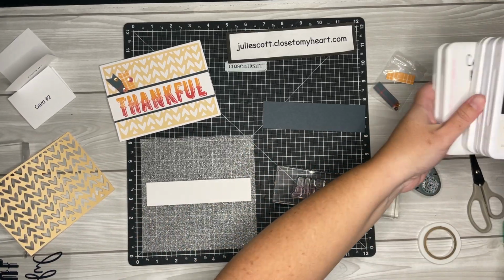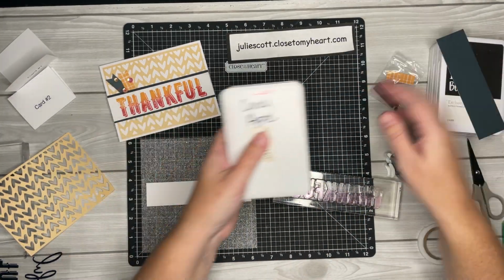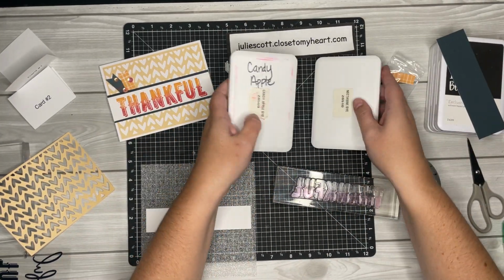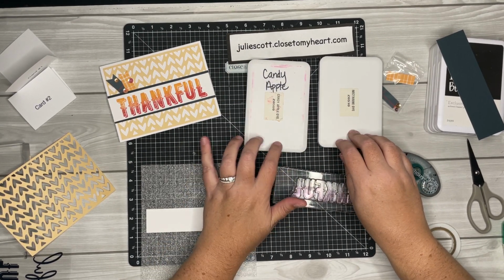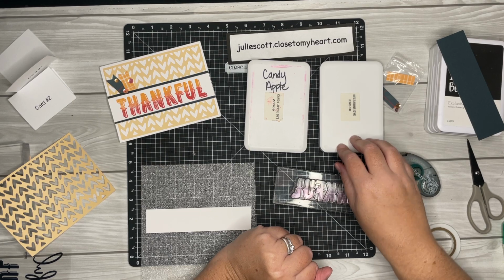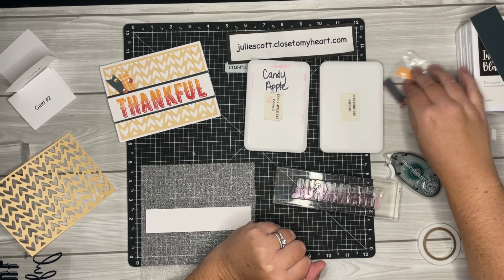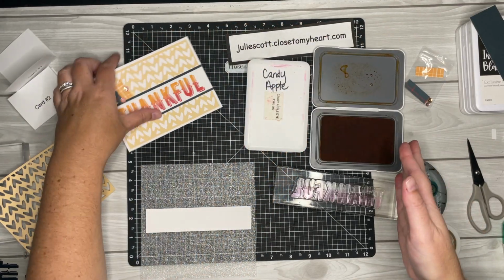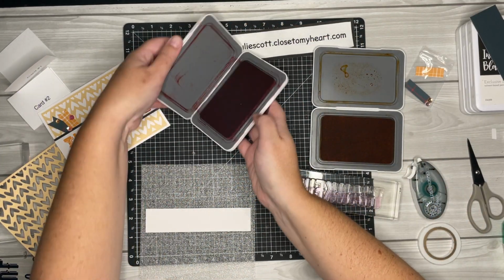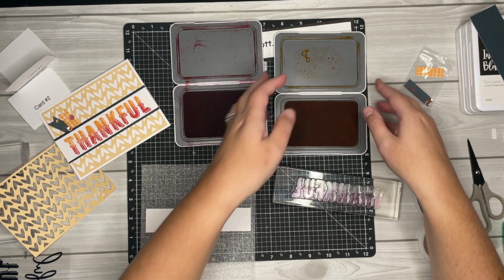So I'm going to use candy apple and nectarine. These don't have the pretty top because Close To My Heart sent these to me when I was designing for them. So they're actually prototypes. And I just haven't bought the one with the pretty cover yet. So if you're wondering if those look different, that is why.